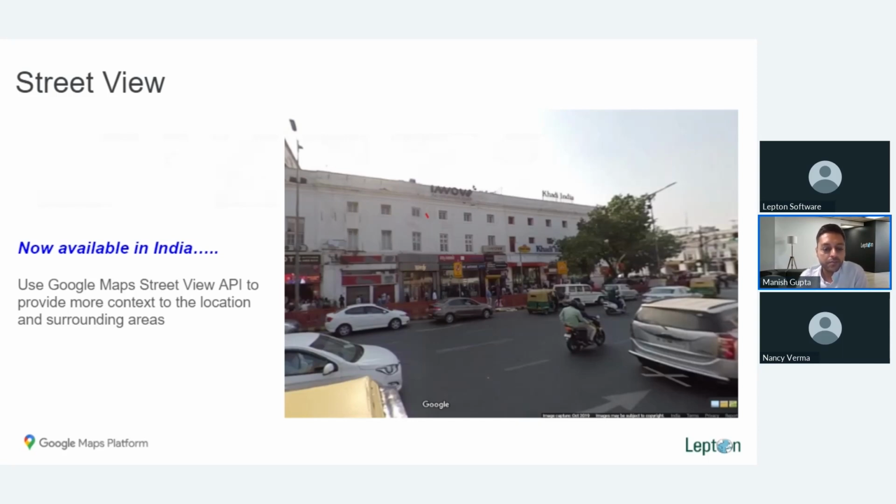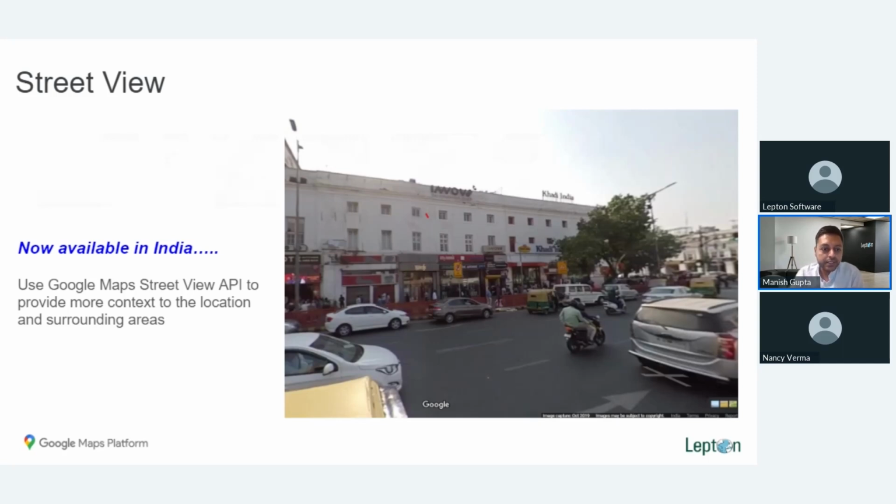I also remember a lot of conversations happening when the driver calls and asks, "Bhaiya, kahan khade ho?" So instead of those conversations, you can just quickly go and see on the Street View API, which they have given, a little icon they have given. If you click on it, it will show you where your driver is, or even the driver can see where my client is based on your location.